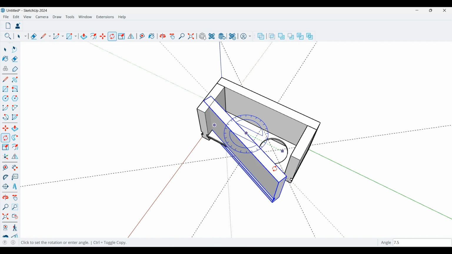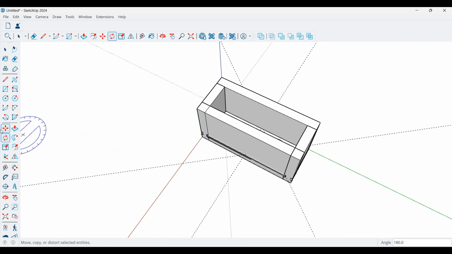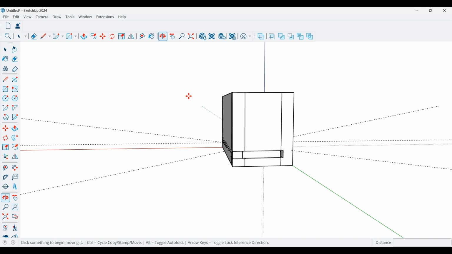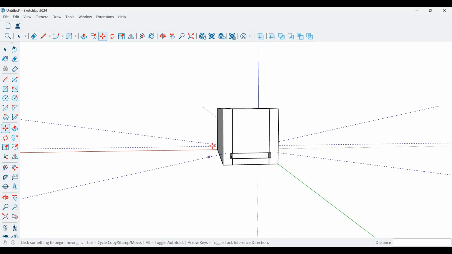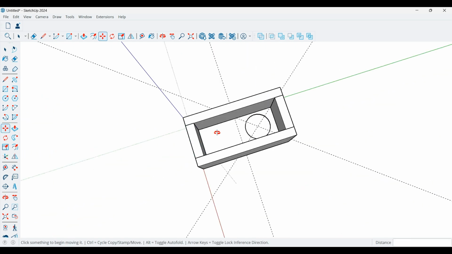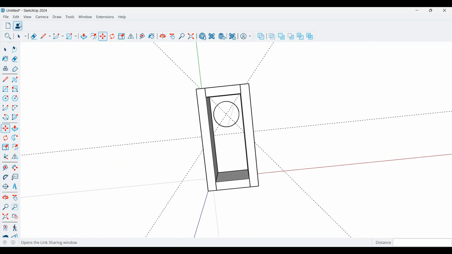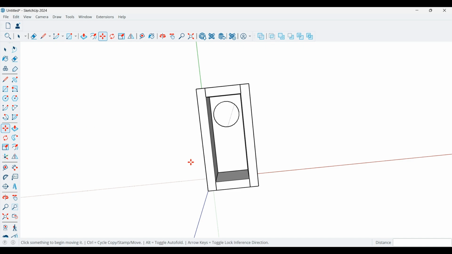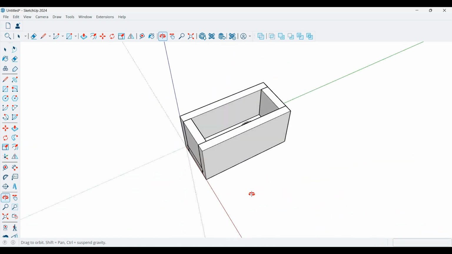All right, we're going to spin it around and then get the move tool and grab this bottom corner and drag it off to the edge. So you can see here we've got our little channel coming out now and our sides are still there, so that looks good. All right, just to make it look a bit cleaner, we'll go Edit, Delete Guides, make it a bit nicer to look at.